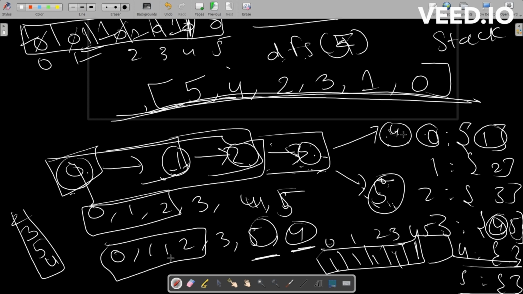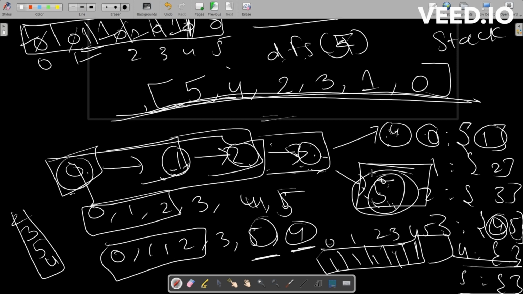My point over here is that as and when the DFS calls are getting completed, it means that the element which I add to the stack has everything ahead of it already sorted, or already added to the stack. And there are no more DFS calls we need to do ahead of it, so that we need to add it again. Okay, so again, let me just explain it again.